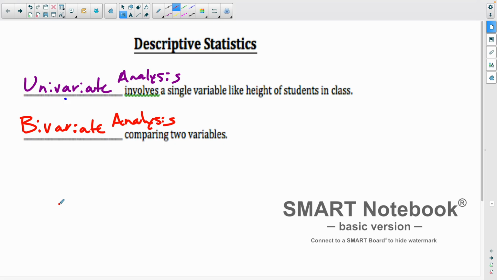That is regression, what we do a lot. So we can do linear regression, we can do quadratic, we can do exponential. So if I'm comparing two things, that is regression. We've talked about that before in the past, and we'll come back to that in a week or two, okay? So that's kind of two different things. We're going to talk about univariate in this unit, okay? All right, so let's go next.